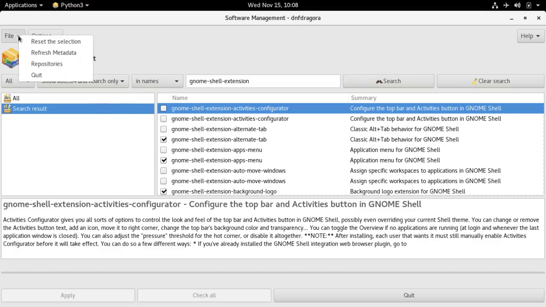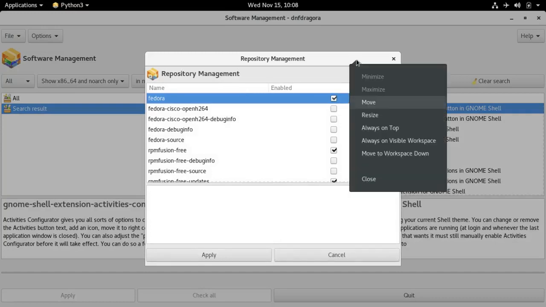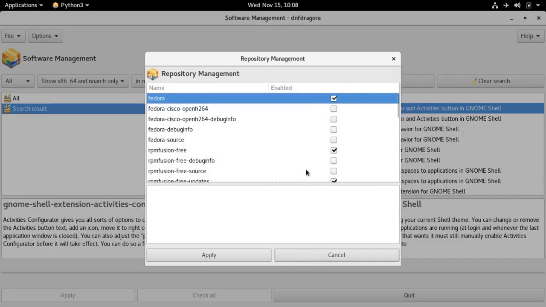Now if I look under File Repositories, you can see that in addition to the Fedora repository, I have the RPM Fusion free repository.